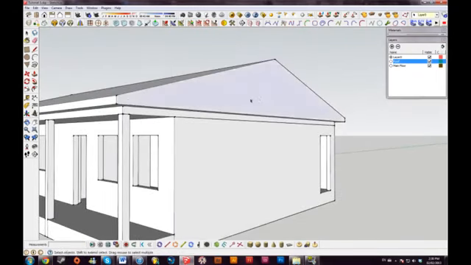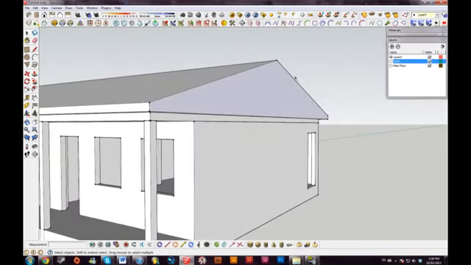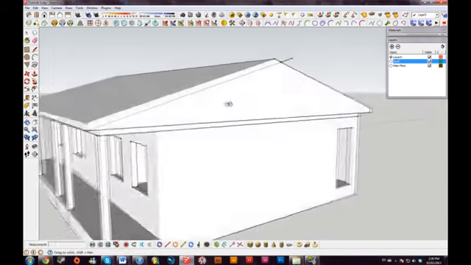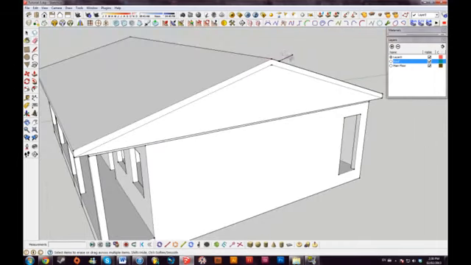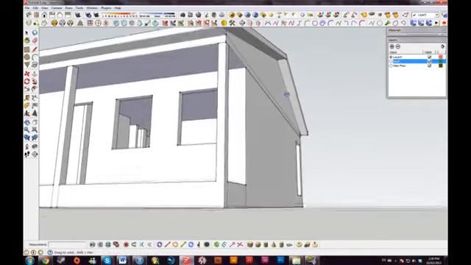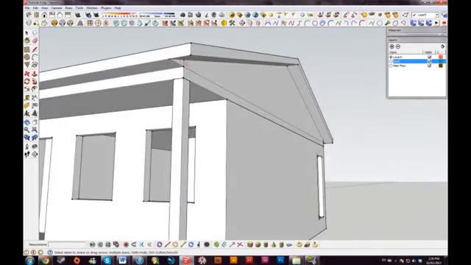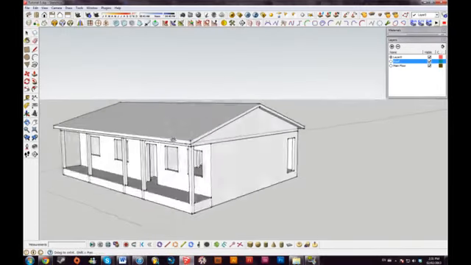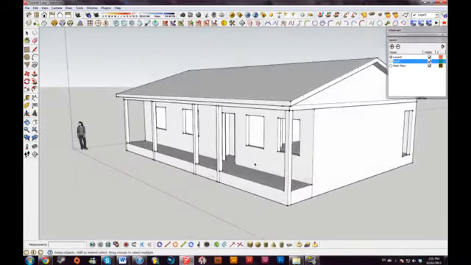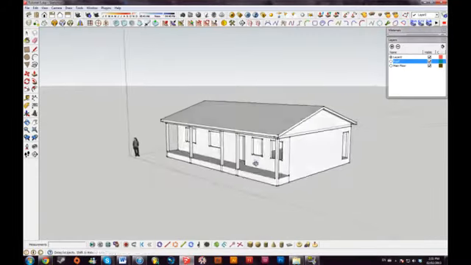Now I actually don't want this entire end face to be sticking out like this, so I'm going to use my inferencing again. Get on my edge there, like that. Now I can erase these lines like that and push this in until it aligns with the face on the other side. And now I can do that on the other side of the house. There, now we sort of have a basic house layout.